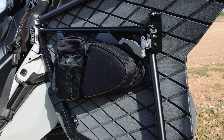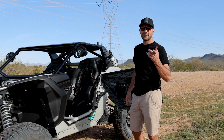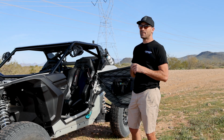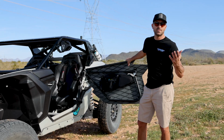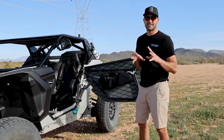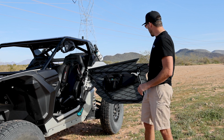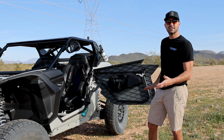One last detail, guys, on the doors. We were at a show last summer in Tucson, and I saw one of the guys, Gabe, who has a cool Can-Am. He started to use boat decking, and I know it's become a bit of a trend. I know there are some companies that make nice custom-fit stuff that is pretty pricey. We ended up going with this boat decking. I'll link it below off Amazon. It was pretty easy to install.